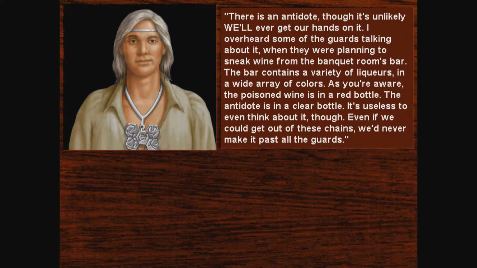There is an antidote, though it's unlikely we'll ever get our hands on it. I overheard some of the guards talking about it, when they were planning to sneak wine from the banquet room's bar. The bar contains a variety of liqueurs in a wide array of colors. As you're aware, the poisoned wine is in a red bottle. The antidote is in a clear bottle. It's useless to even think about it, though. Even if we could get out of these chains, we'd never make it past all the guards.